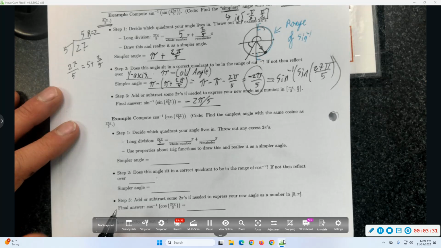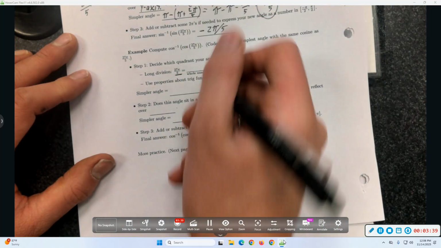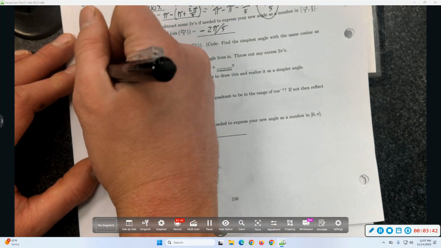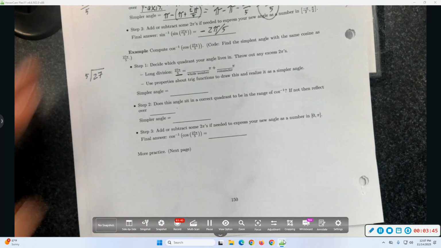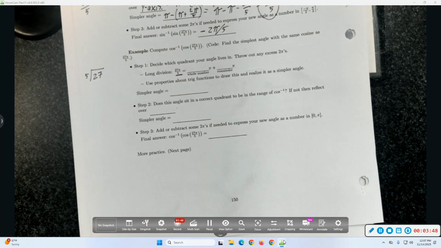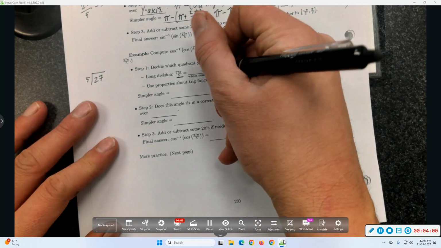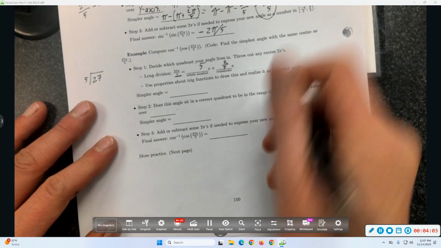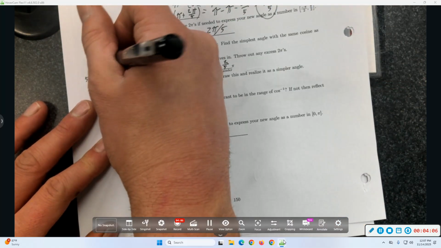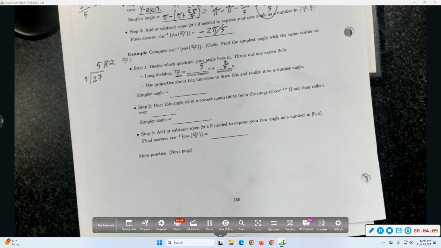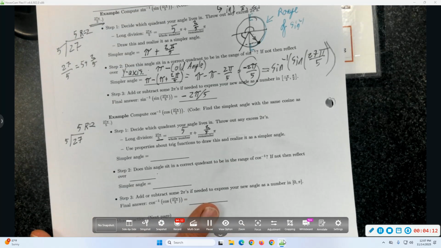You do that by first trying to see how many multiples of pi there are, by doing long division or something. So let's start with that. Step 1, do some long division. You divide 27 by 5, you get some amount with a remainder of some amount. And what totals are those? 5 pi plus 2 over 5 pi. Because when you do the division, you get 5 with a remainder of 2. Fair enough. And I'm okay blowing through that because we did exactly that last time. It was the exact same move.